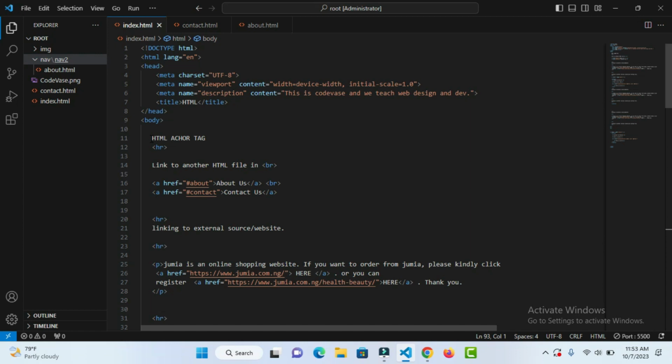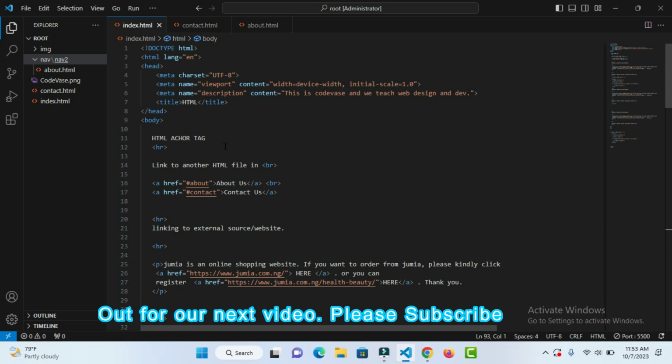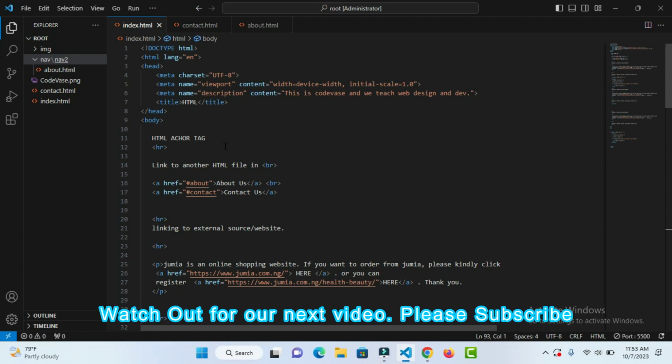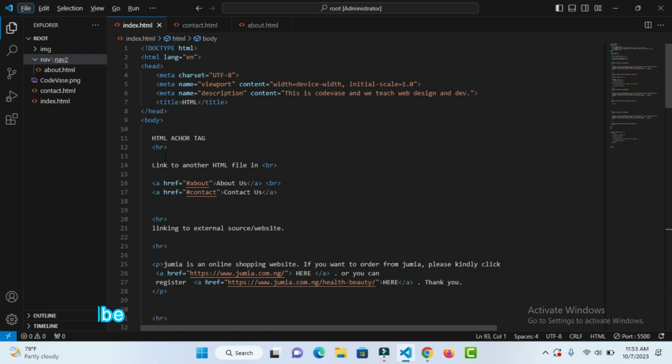So this is where you make use of your LI, that's list tags, and anchor tag together. Don't forget, we are going to treat list tags separately in a full tutorial. So if you don't understand this, don't worry. We're going to meet that particular topic in a separate video.